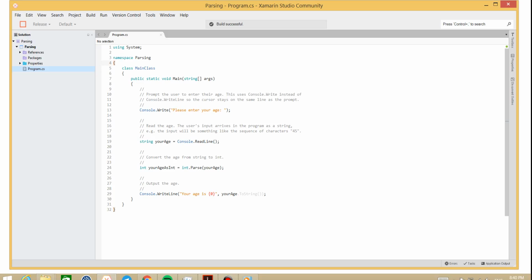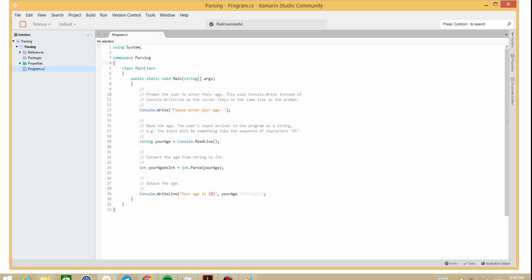Third, all your code will be written inside the curly braces that delimit Main. Position the cursor in the text editor window on the line below the open curly brace. Use Console.Write to print out a prompt to the user asking them to enter their age.